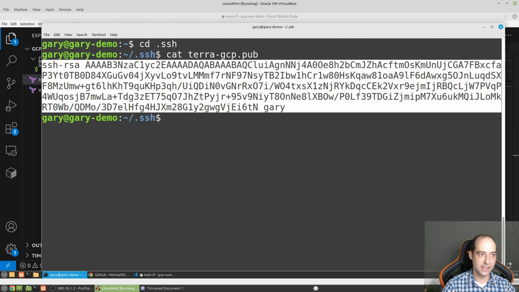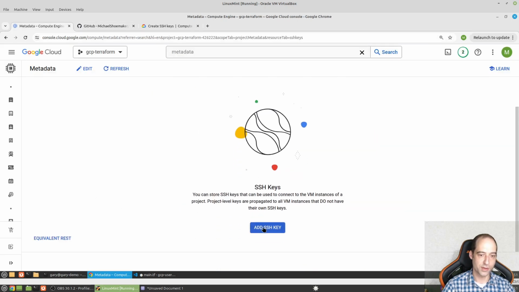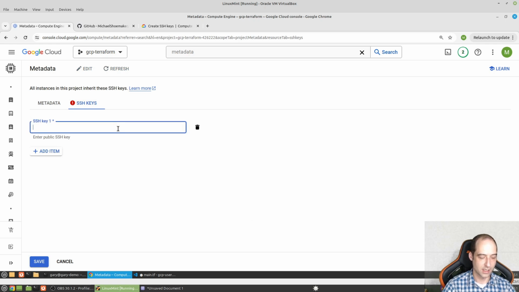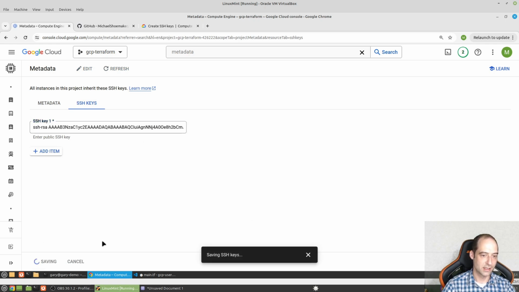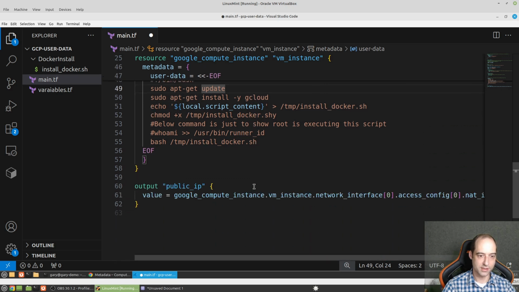Again, if you're setting the compute engine metadata, any compute engine you start in that project is going to have this public key, which means anyone with your private key can access it. So just be aware of that. It would probably be cleaner to put it in the Terraform script itself, or maybe, actually I don't know if you can add it after you create the instance. I think you can, but again, I think that would take up quite a bit of time. All right, so everything here looks good.